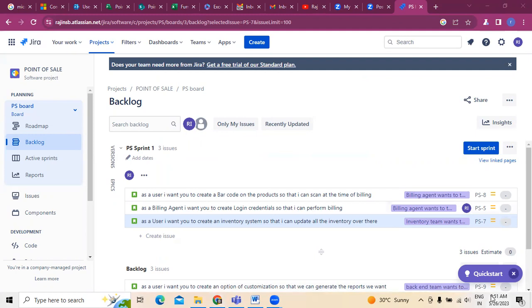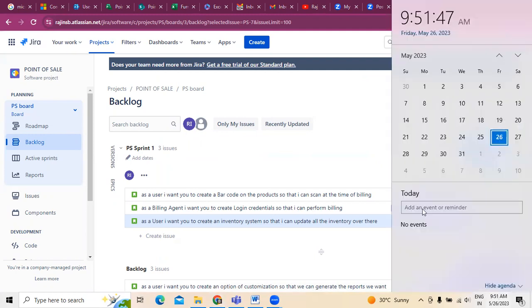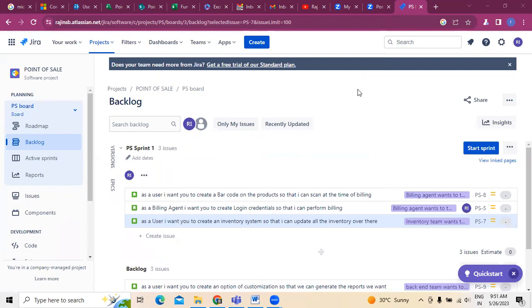So, clear now, sir? I think I got the basic difference between traditional project planning and agile requirements. Agile means we need to move very quickly to address the customer requirements. A project plan goes in a traditional way. It could be short term or long term, but it has a process.